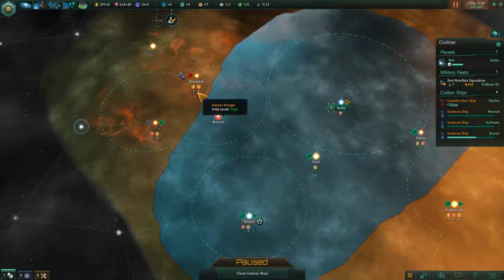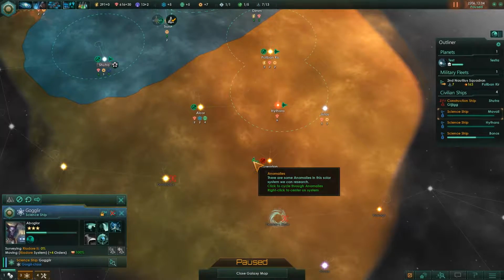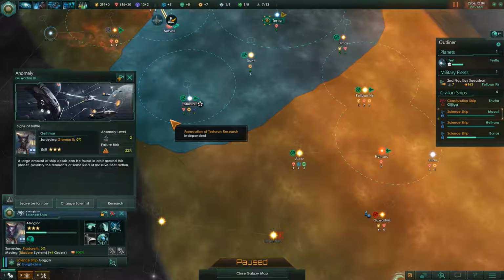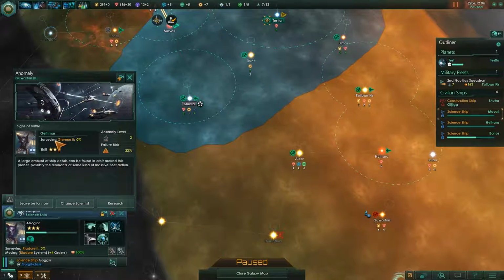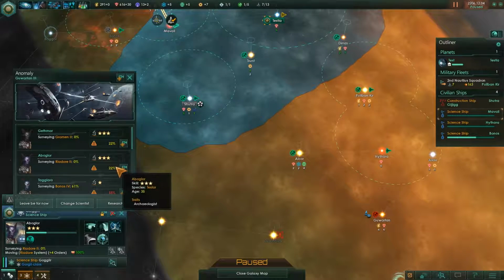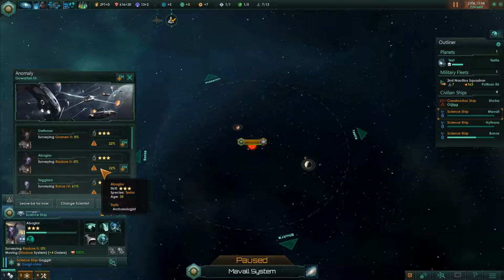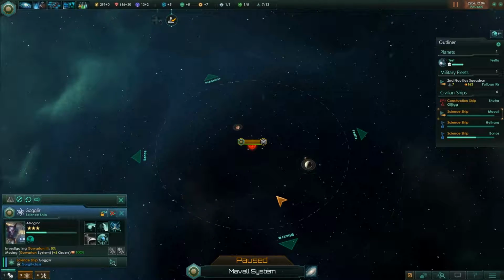Oh, now that guy's actually free. What we want him to do is actually come down to this anomaly. So come over here. The only thing is, I'm not positive of... We don't want Getharm doing it. We want this guy here. Do it. So, tell him to go to... No. Ah, there we go. Research. Okay.